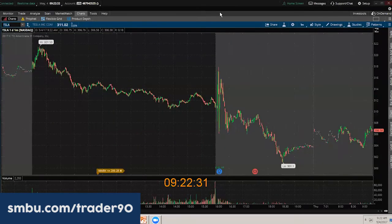I want you guys to favorite this stock just to understand. A lot of people, when you talk about Tesla, talk about what it is. I'm going to keep it very short. If you actually listen to Elon Musk's conference calls, he's not concerned about the here and now. He's more forward thinking. The reason the stock is trading at this price is that people believe in him and his dream. If you look at the amount of cars that are actually sold, it's not worth the actual valuation of the company itself.